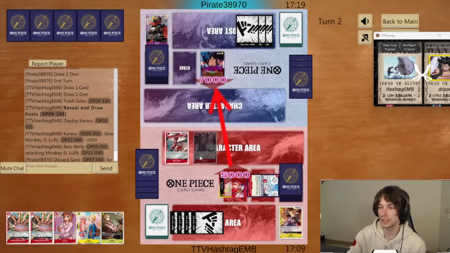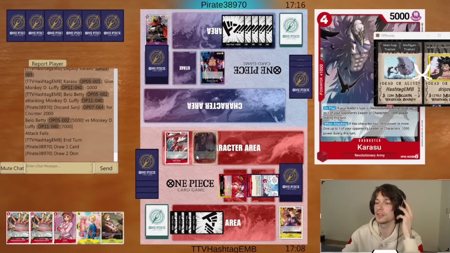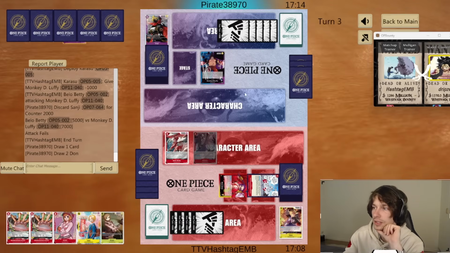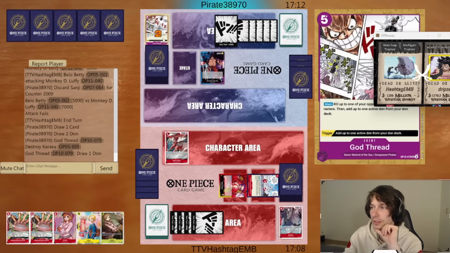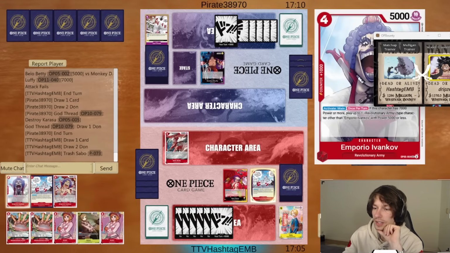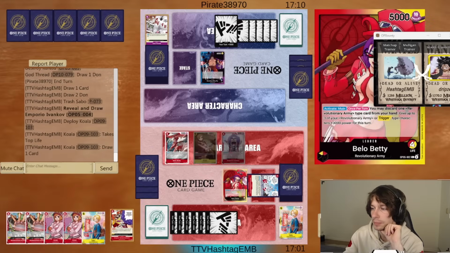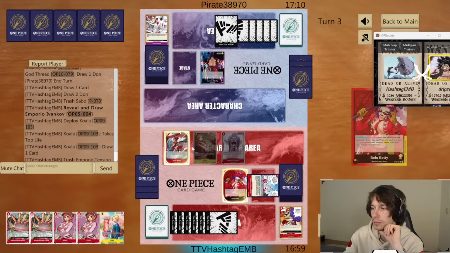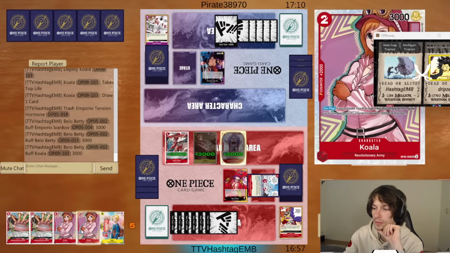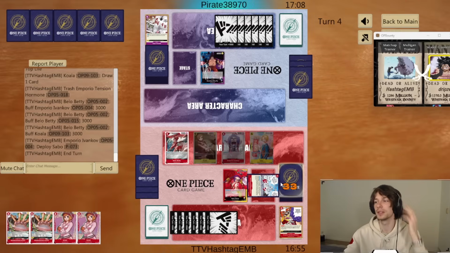Not having Ivankov here sucks, but it's not the end of the world, especially because we have the 6-cost Koala for next turn. We still just need to find... Ah, I saw that coming. We still just need to find... There it is, perfect. Okay, because now we can go... bop, bop, bop, bop. Yes, we don't get to swing because we don't have Karasu, but we go wide as fuck.